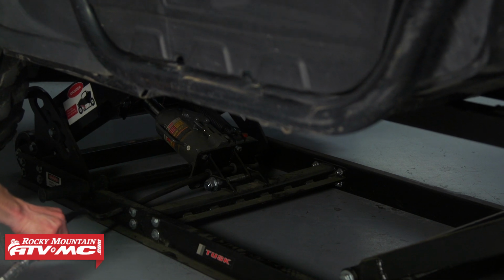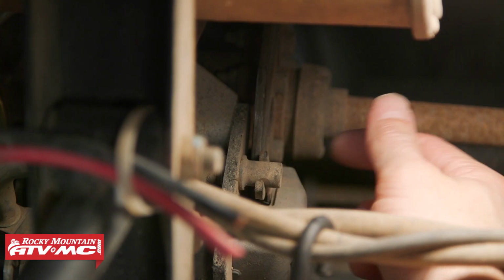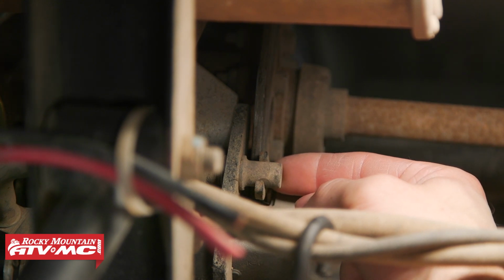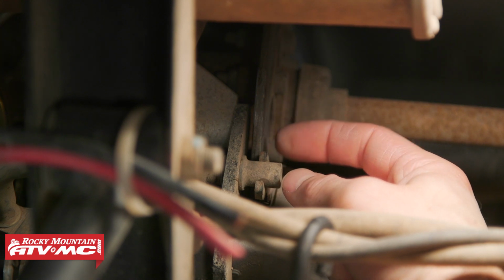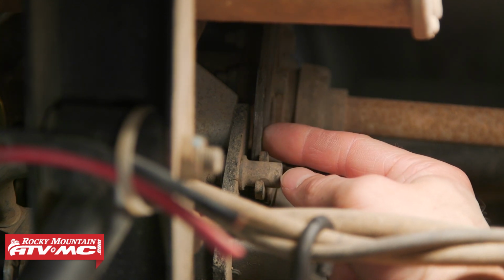To start out, we're going to raise the machine off the ground. Make sure you do that in a safe and secure manner. To inspect our brake pads, we're going to be looking at this metal backing on the brake pad itself and compare the distance from this backing to the rotor.